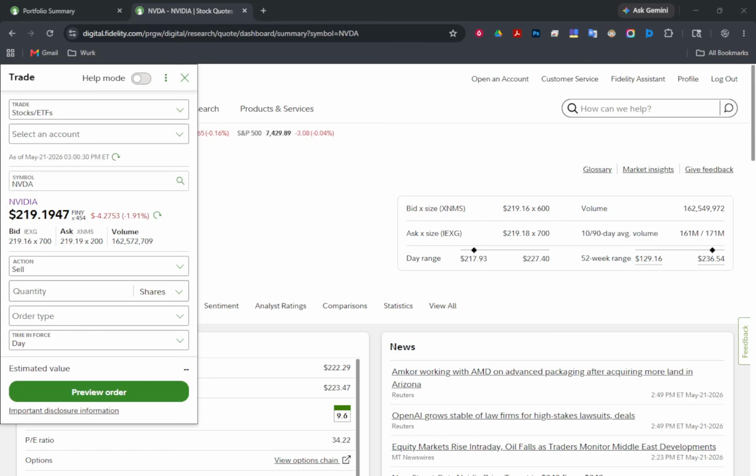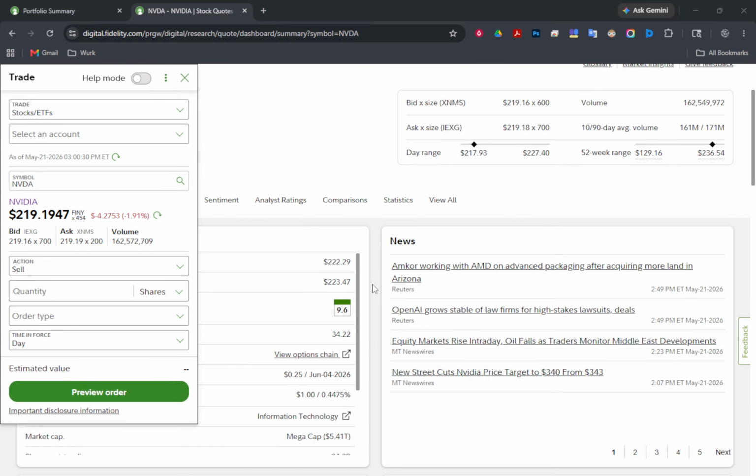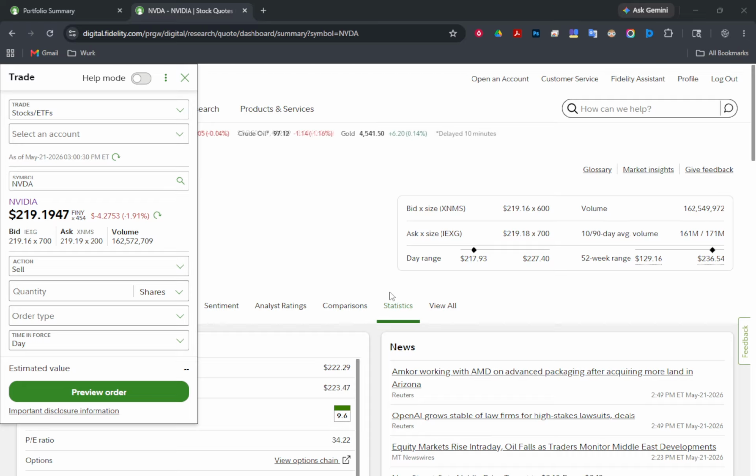In today's video, I'm going to teach you how to set up an exit plan on Fidelity, simple step by step. An exit plan is simply your pre-decided rule for when to sell a stock or ETF so you can lock in profits or limit losses without second-guessing yourself in the moment. Fidelity makes this easy with sell order types such as limit orders, stop losses, and more advanced conditional orders. Here's the straightforward, basic method most people start with.